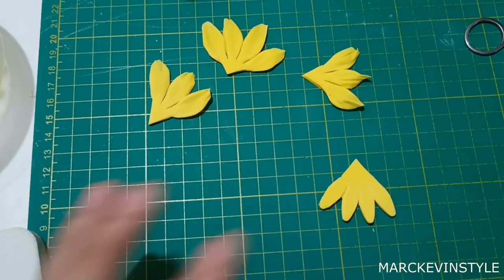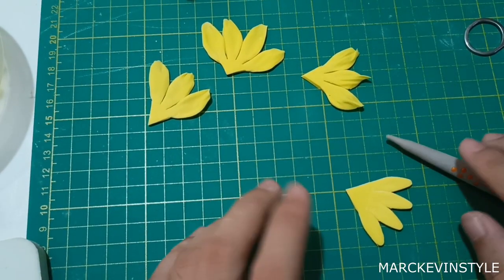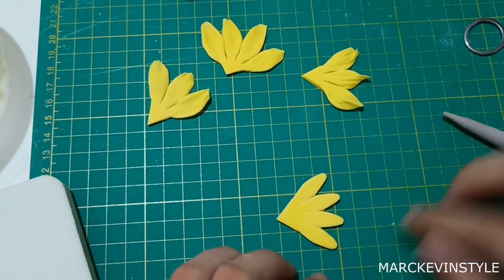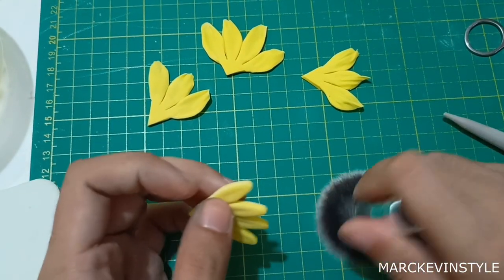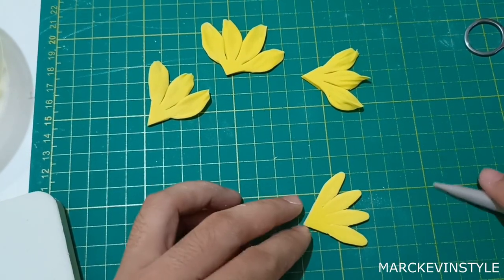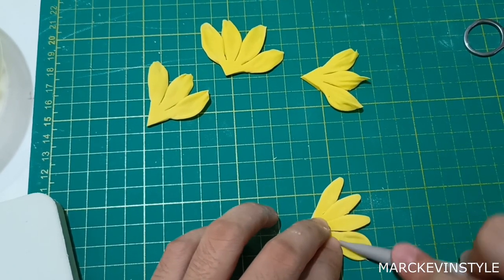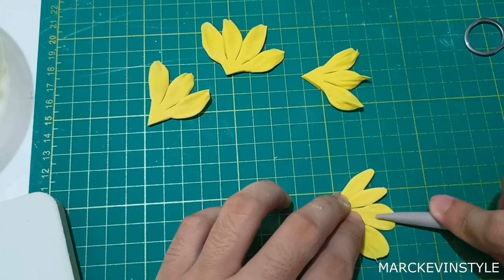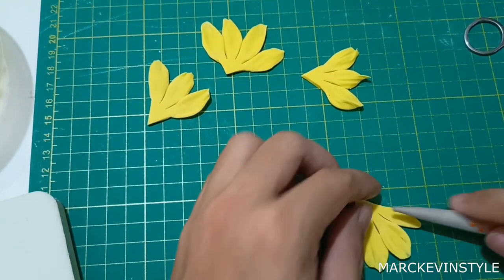Hi guys, okay, so another technique of flattening or thinning out the petals, aside from using the foam pad, is to use it directly on your flat surface or at your table. Just make sure you add some cornstarch, also onto the segment of the petals. And then just do the same technique. Press, move left and right. Press, move left and right, okay? Until you have something that looks like so. See that? It's very pretty and we are having very beautiful veinings.